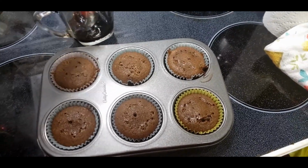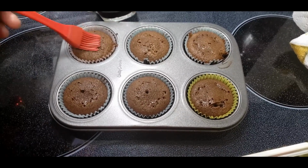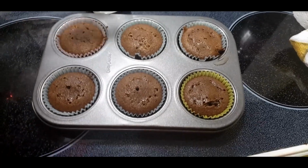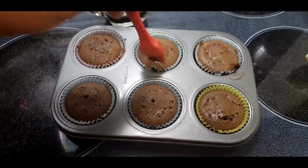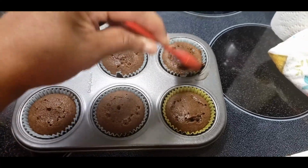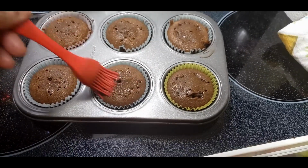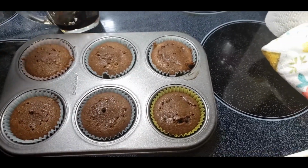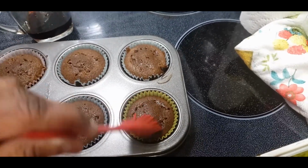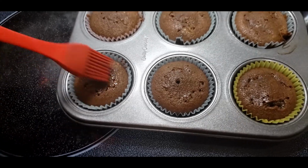So guys, the muffins are done after 20 to 25 minutes. I'm going to be wetting the cake here with wine while it's hot. You wet it while it's hot, guys. If you have a spray bottle, I don't have a spray bottle where I can spray them, but you can also use a paintbrush. And yeah.